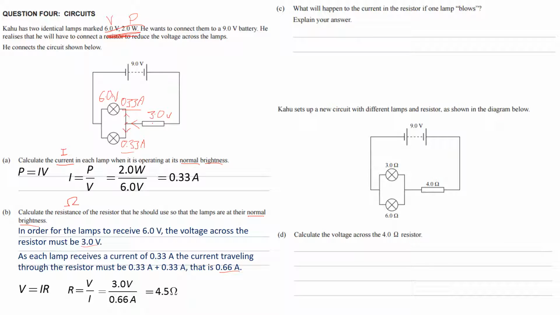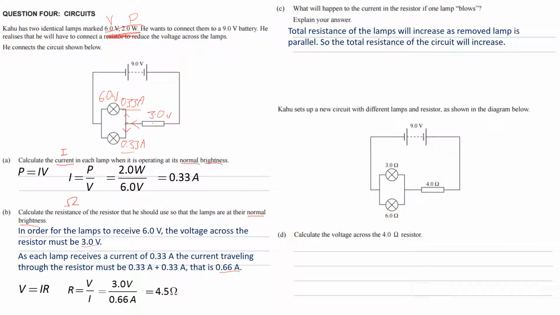question. Okay, looking at question 3, what happens to the current if one of the lamps blows? You can see that our 2 lamps are in parallel. And what that means is that when the current splits here, there are essentially two different choices for it to go through, so the resistance is decreased by putting it in parallel. So if I take one away, then actually the resistance is going to increase. When I make it not parallel, we get an increase in resistance. Now if I get an increase in resistance here, the total resistance of my circuit gets bigger.